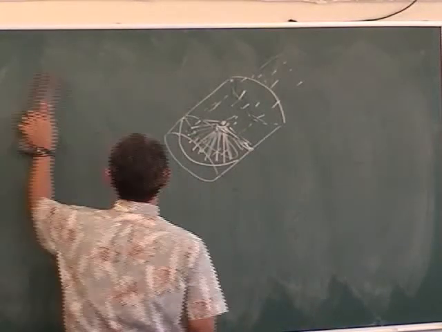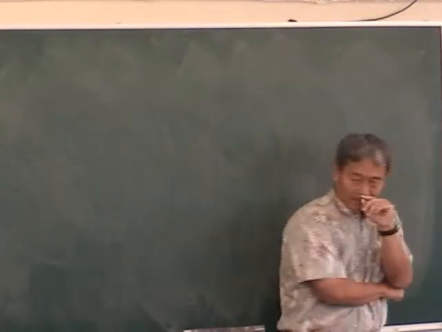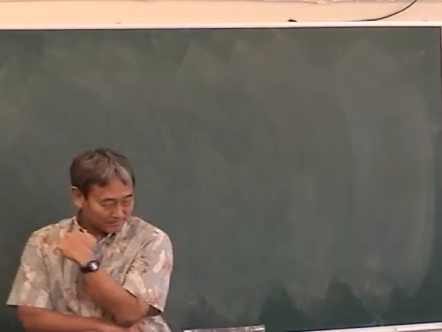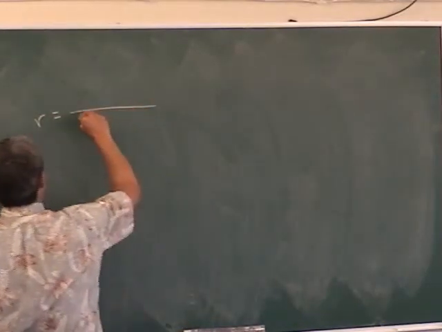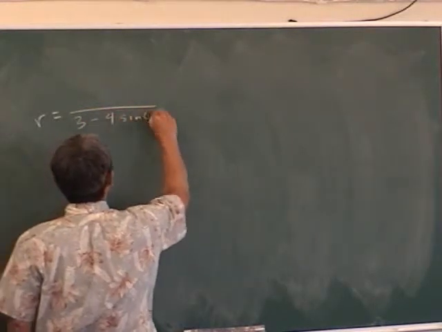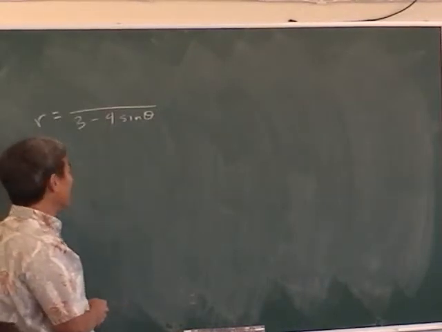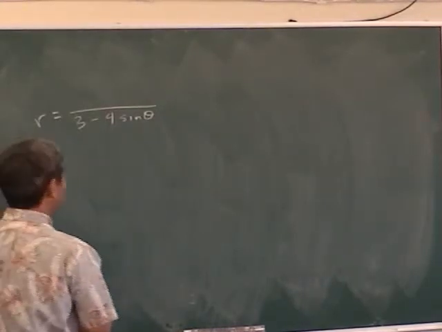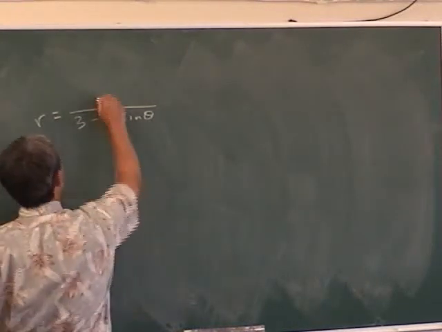Okay, let's do one example. Or shall we do two? What kind of problems do you have on tonight's homework? Let me look. Okay, let's do a polar one. r equals, I don't want to make it the same as tonight's homework, 21 over 3 minus 7 sine theta. Does it look like tonight's homework? No, it has different numbers. Good.